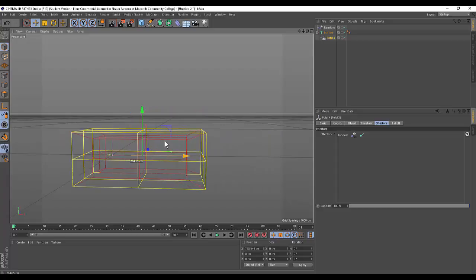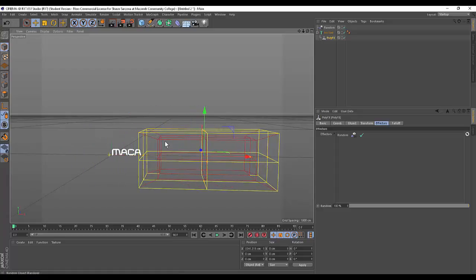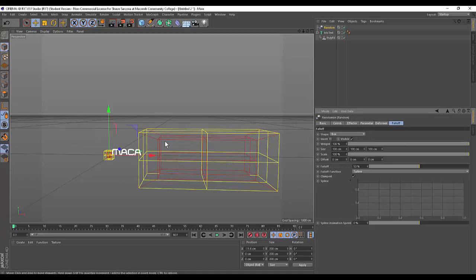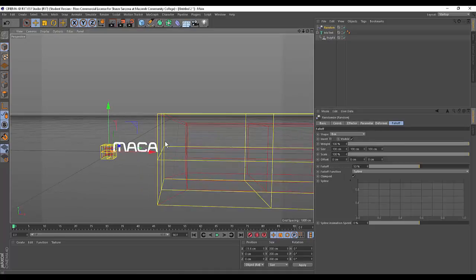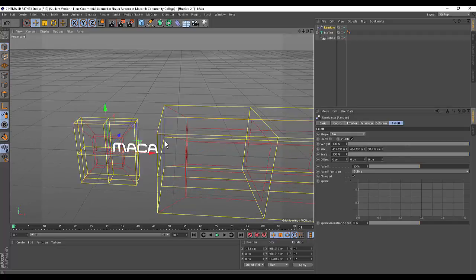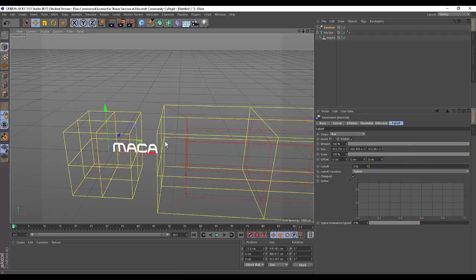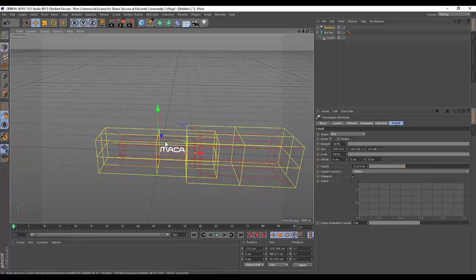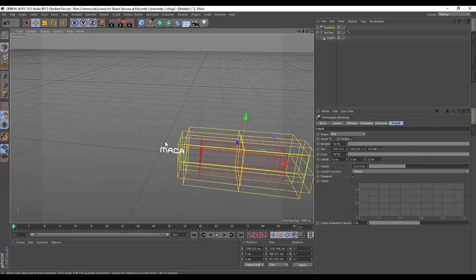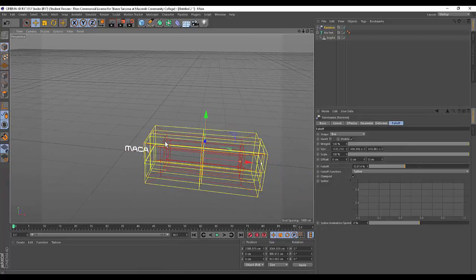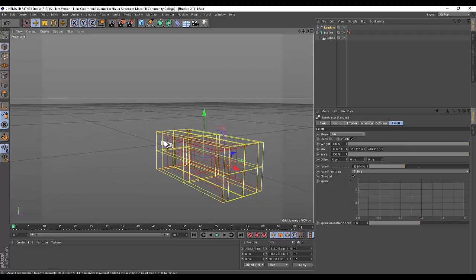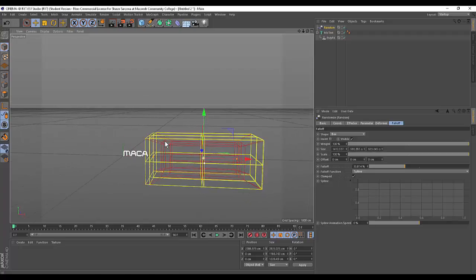Now the other thing we can do is this random also has a falloff. I can set this one to box also. That way it'll help pull things in. So I'm just going to make this about the same size as the other one, and move it over here so I can see it. It might be a little bit tricky to get them because they're on top of each other, but just do your best, get them close.